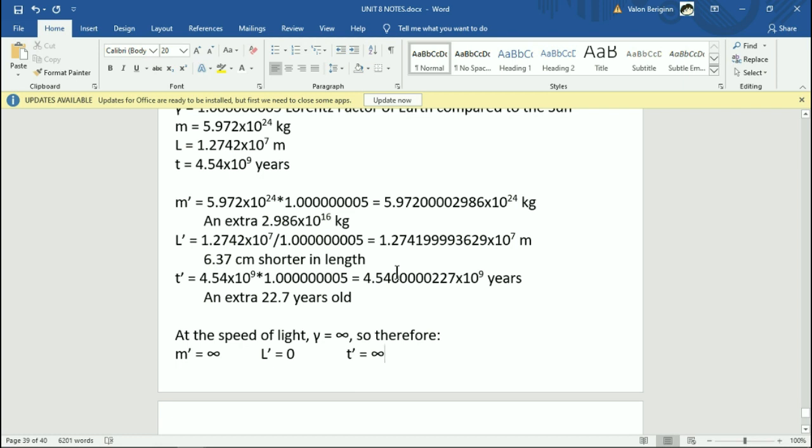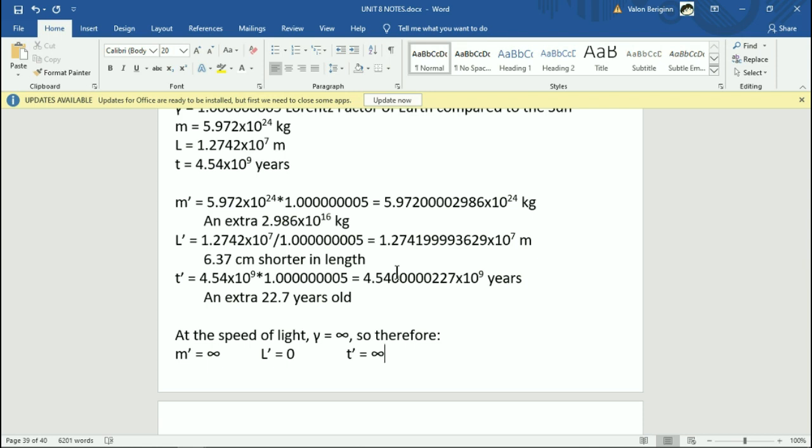Now, this is why, when people talk about how you can't go faster than the speed of light, the question is why? This is why. If you were to move at the speed of light, first of all, your length would be 0. In other words, if I'm running at the speed of light, my body will become infinitely thin, okay? Which is problematic, but that's the least of your problems, to be honest.